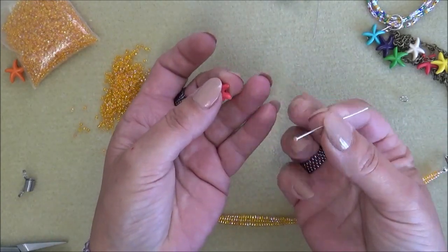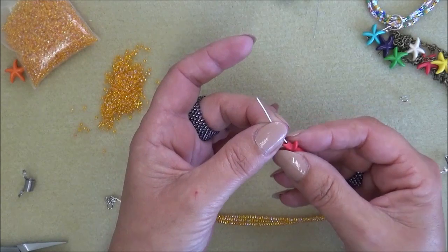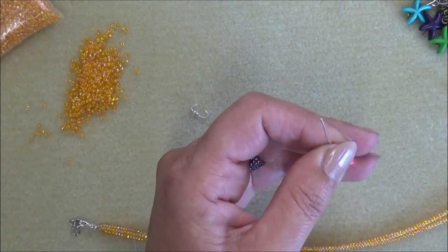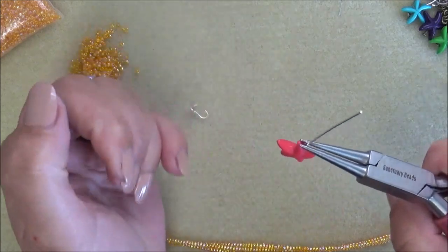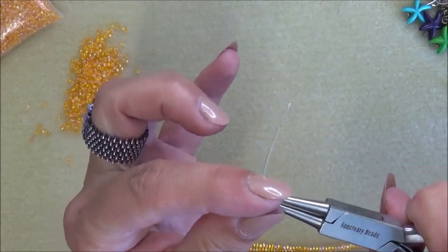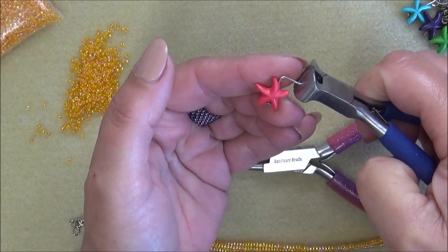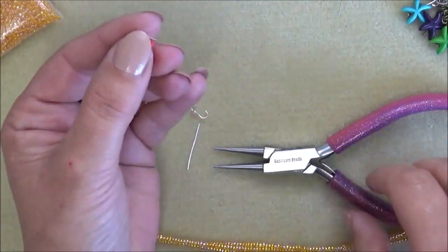So, head pin, starfish, through the bottom of the starfish. I'll bring you in a little bit so you can see what I'm doing. We've turned loops before, guys. You know what you're doing now. Holding pliers as close as we can, bending it over to 90 degrees. Now we only need about a centimetre of head pin left to turn. Cut the rest off.